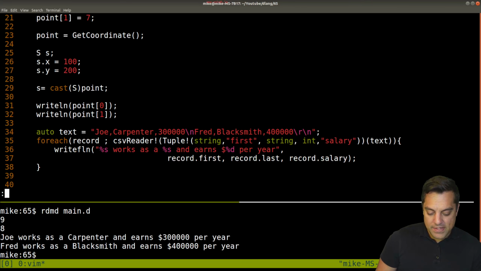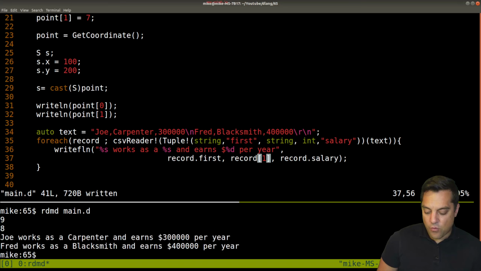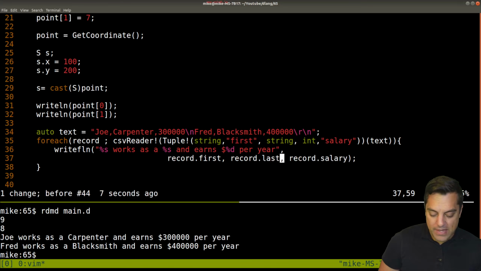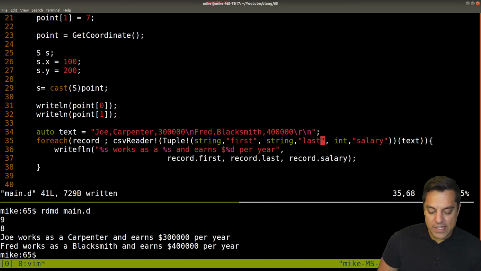Now, it's actually kind of neat as well that you don't have to name these. I could get rid of this here. Maybe this is something that changes, or maybe it's data that doesn't exist here. So you can mix these things if you want. I wouldn't recommend doing that. I would probably name every field if you know what every field is. But especially when you have structured data like text here, and I think the CSV is a good example, it's kind of nice to be able to name these fields here.